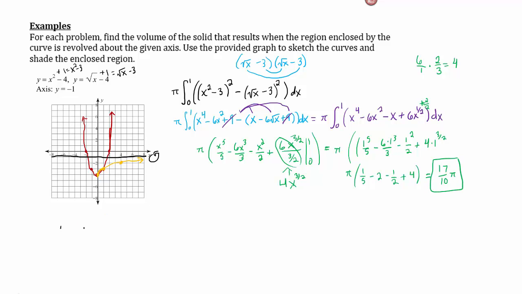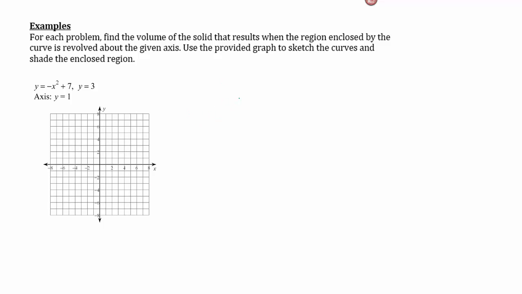So on this next one it's the same idea. So you may have the hang of it now. You could pause the video and work it out yourself and then unpause the video to see how you did. That's a good way to check to see how much you're understanding as you go. Our axis is y equals one, that's what we're rotating around. We've got the line y equals three, that's one of our functions that's on one side of our figure that we've got. And then negative x squared plus seven, so that's going to start at seven and open down.